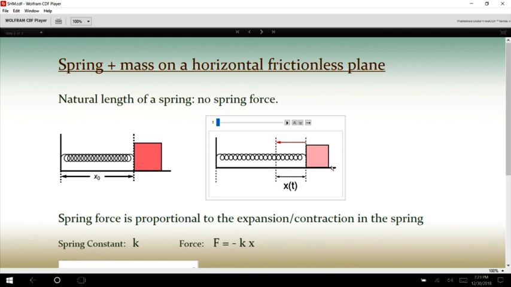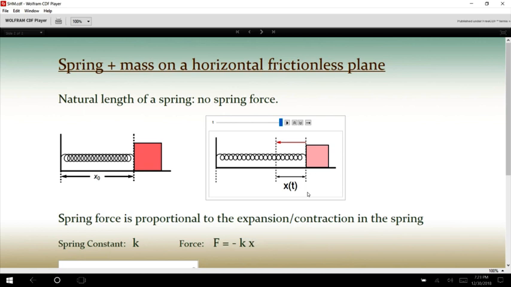So if I let the block go at this moment, it's going to start going back toward the wall like this. Eventually, at some point, it's going to reach the maximum compression of the spring, and the spring will start pushing it back. And this process will keep going on forever. The block is going to go back and forth, back and forth.